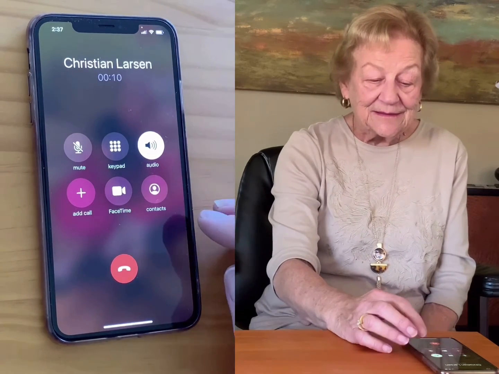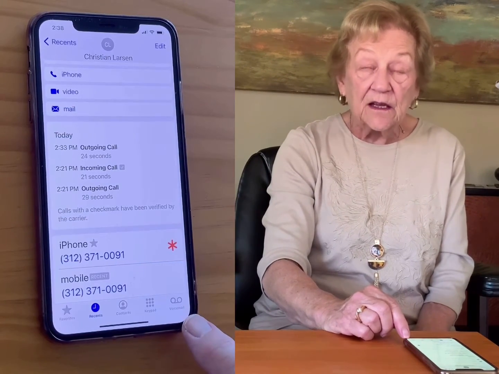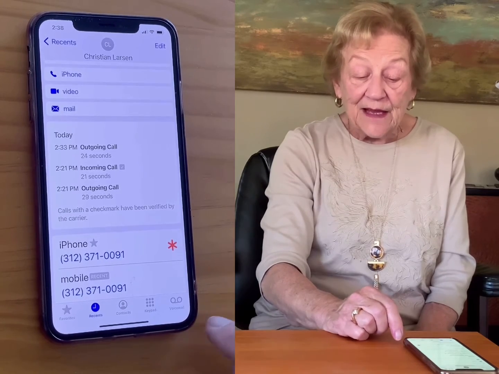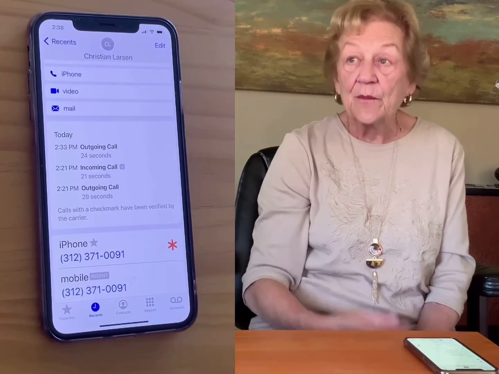The number is not available. Okay, well this is a good thing because sometimes you will call someone and they're not available, and so the call goes to voicemail. And voicemail is where you can then leave a message for them, and when they get the message, it will show up on their phone as voicemail, and this is the little icon that's in the right-hand bottom corner of the phone. And then they can push on that and hear your message.